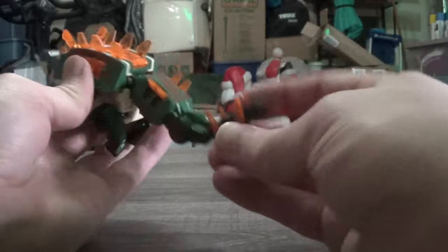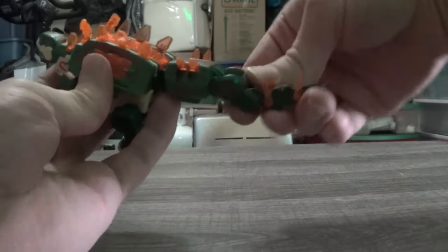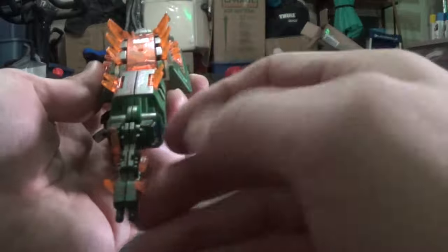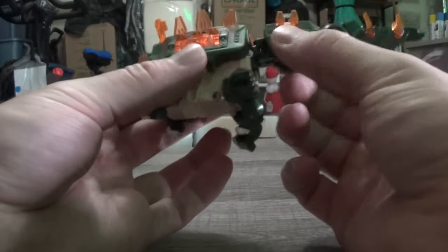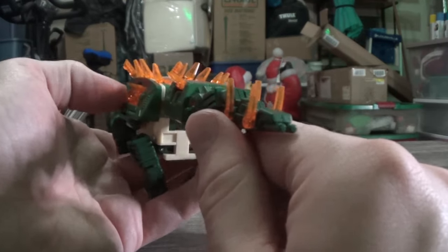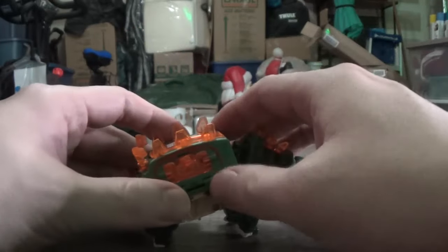Alright, then I got like a... God damn, my meat hooks. And then we got this cool tail, fully articulated. It can go back like that. It's got these little movable spikes, which no matter what you do, or where you put your hand, are going to move, because they cause the legs to move. It has a little shotgun molded in there. Kind of reminds me of the Velociraptors from Zoids.